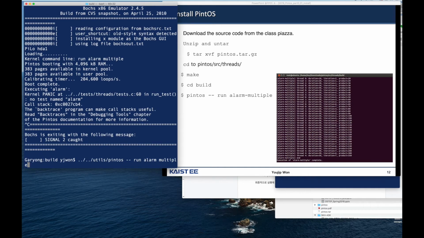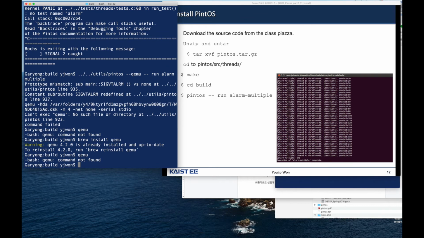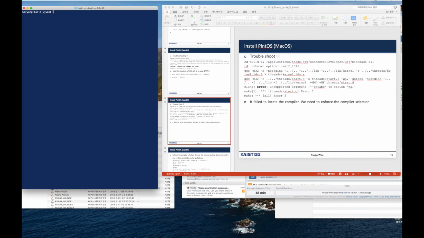The reason is that Pintos by default uses the Bochs simulator. We compiled Pintos based upon the QEMU simulator. To run our Pintos correctly, we have to specify that we're going to use QEMU as a simulator. We failed to find where QEMU is. At the last step, you have to make QEMU available in the shell script, and you have to specify the path properly. To do that, we're going to create a symlink from /usr/local/bin/qemu-system-i386 to qemu.